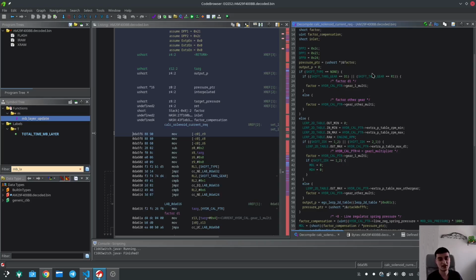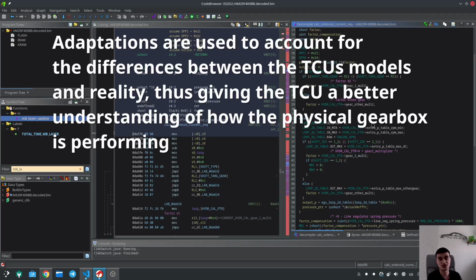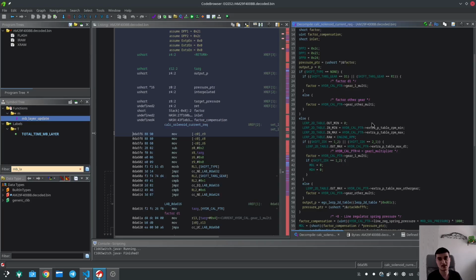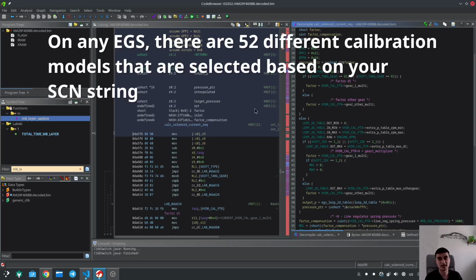Essentially, I suspect, based on the way that this code has been written, that it's probably auto-generated by something like Simulink back in the late 90s. And essentially what the TCU is doing is mathematically simulating the entire gearbox and then just outputting according to these maths models. Because of that, if you change one thing, like the weight of your car, or a clutch packet in the car, you have to update the entire model. And the model is all of these calibrations.